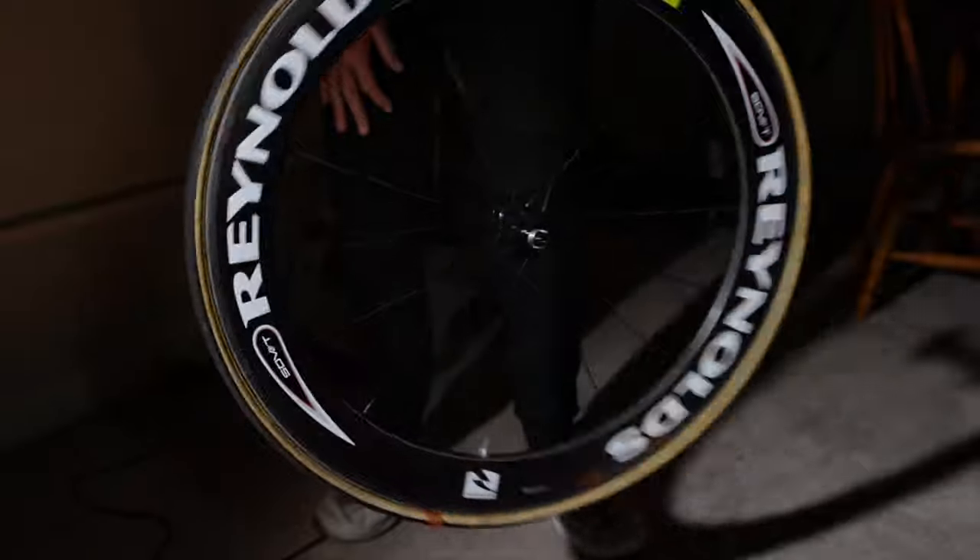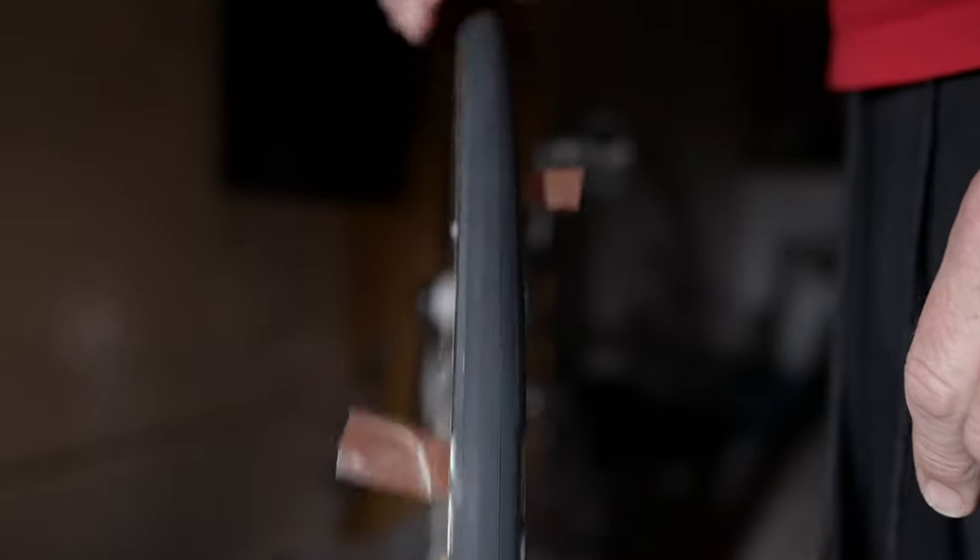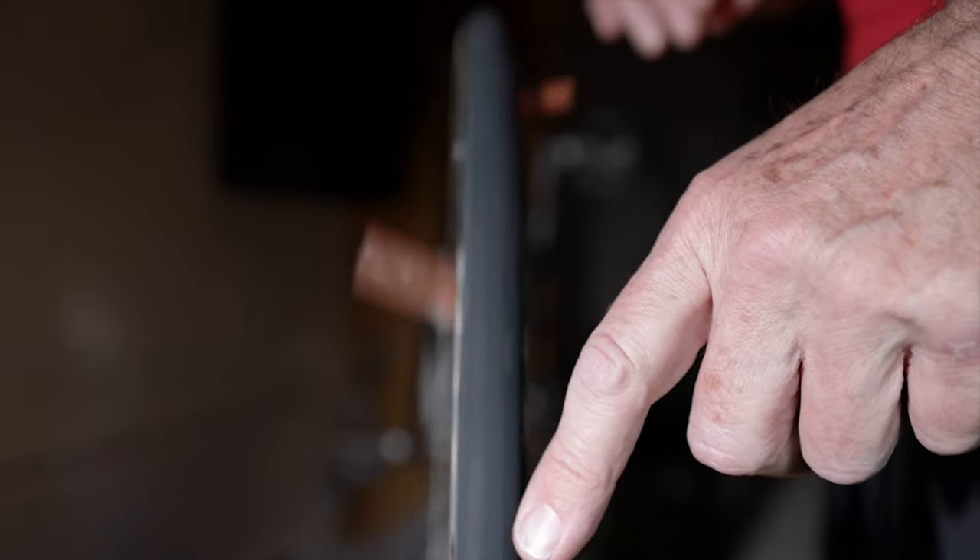Now that the tire is on the rim, check that it's nice and straight. Pop it back into the bicycle frame and spin it. As you look around the tread, you can see if it's lined up and straight. If any parts aren't, lift them — since it's still fairly flat you can lift it off the tape and straighten it up. Try not to do this too much because you can make it worse. At the valve, there will always be a slight misalignment and you can't straighten that because you can't move the valve — you just have to live with it. It's not like a clincher where it needs to be perfect; it's more of an aesthetic thing.